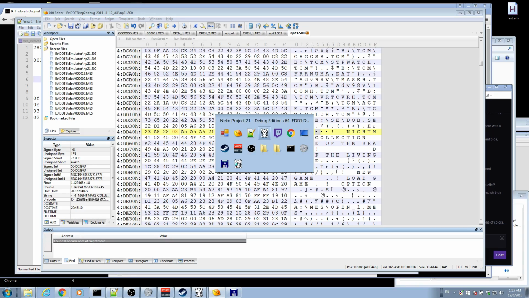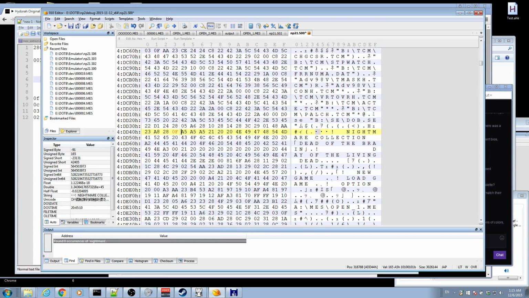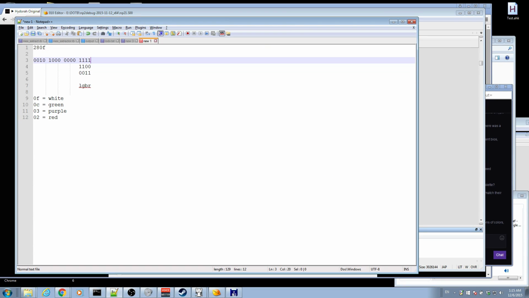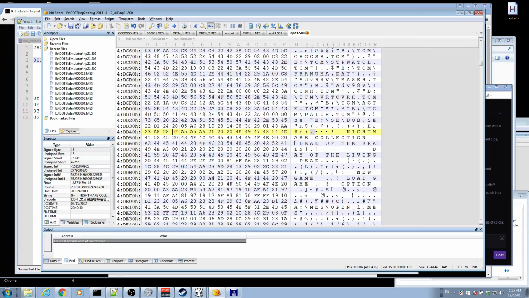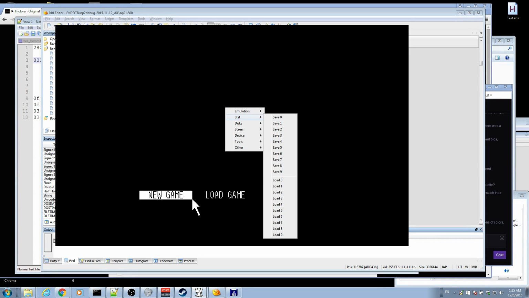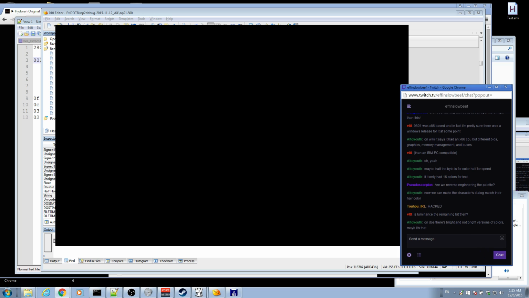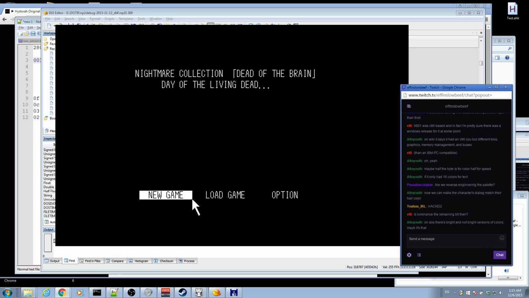Alright, that's all fine and dandy. What's the bit before it do, though? It's 0. Well, let's make it FF, see what happens. On DOS, there's bright versions of colors and not bright versions. Yeah, that could actually be it.